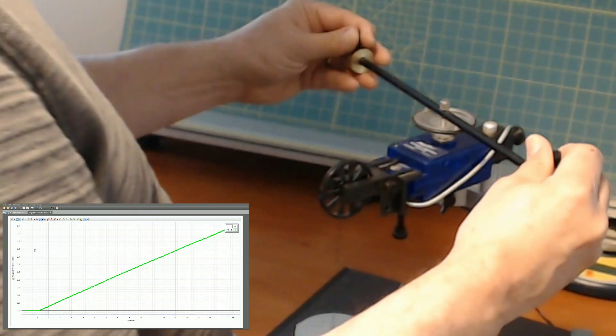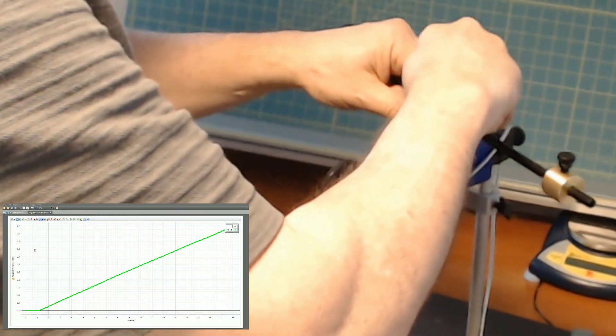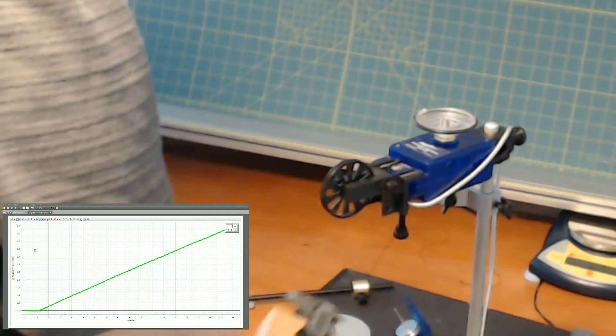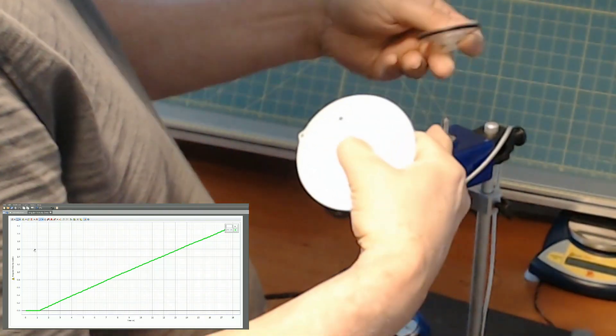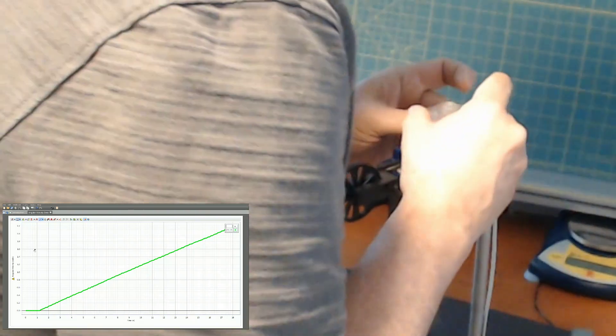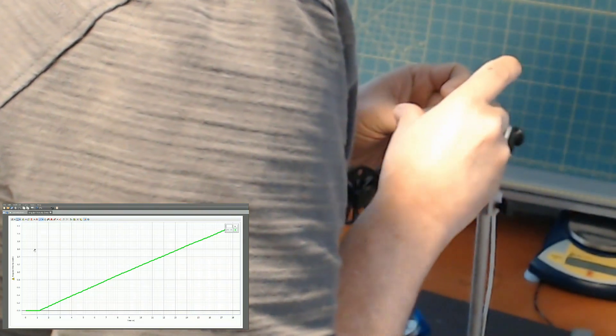For procedure three we're going to shift to a different device. The sensor remains the same, but now I don't want to use masses — I want to use conservation of momentum. Conservation of angular momentum is much like linear momentum: you're going to look at before and after snapshots and compare them, because if it's conserved it shouldn't change in time.